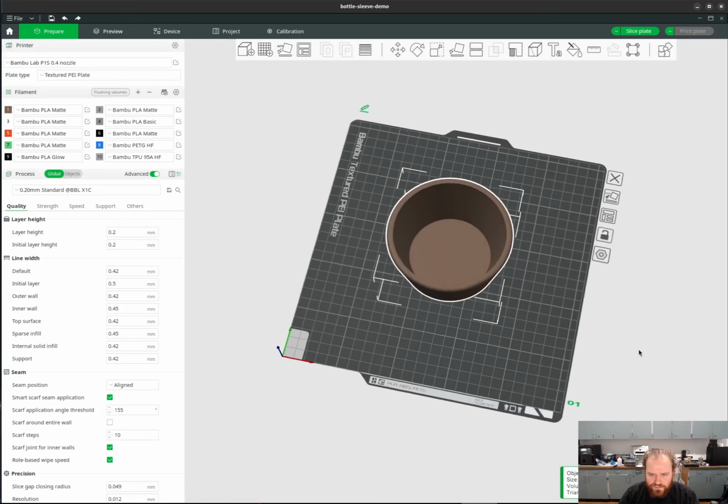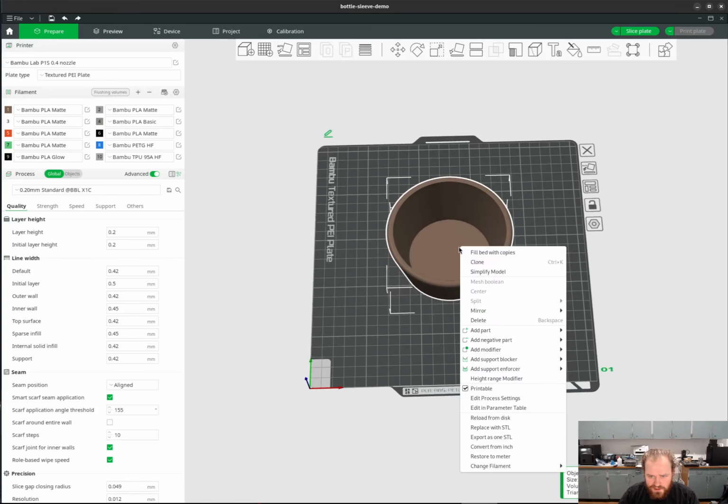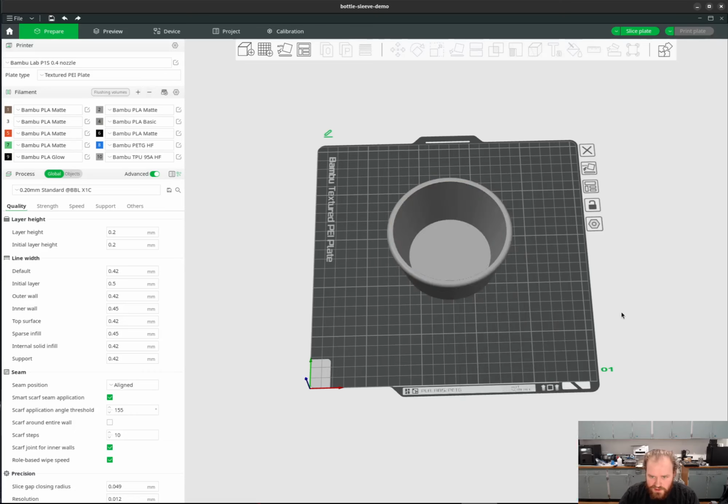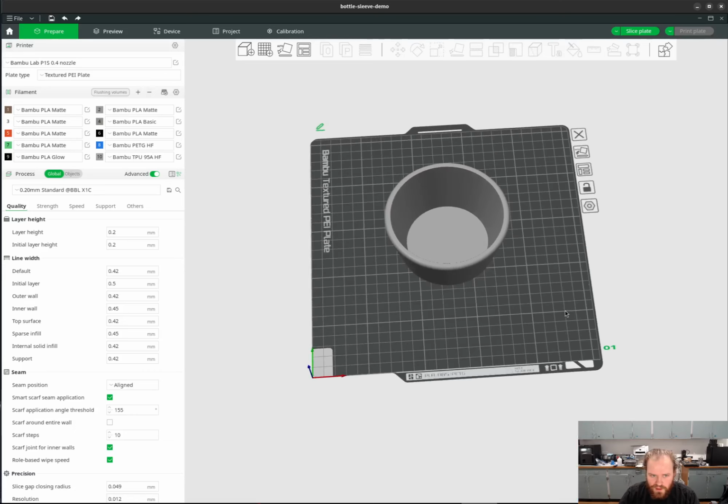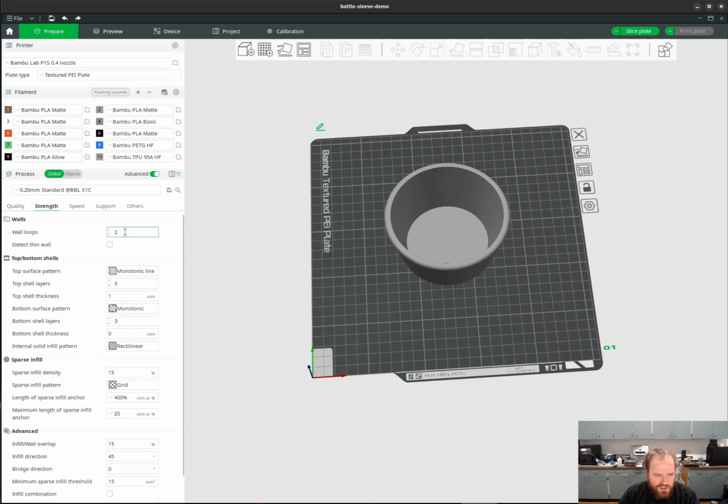So here it is. It's defaulting to the first filament that I have in the slot there, but the material I showed you the other day with those little circle things was TPU, so I'll change the material to TPU. In here you can change the layer height, like each layer is 0.2 millimeters. You can change the number of wall loops, you can change the infill, and that's what controls the softness of it. I'll just leave it at 50%.